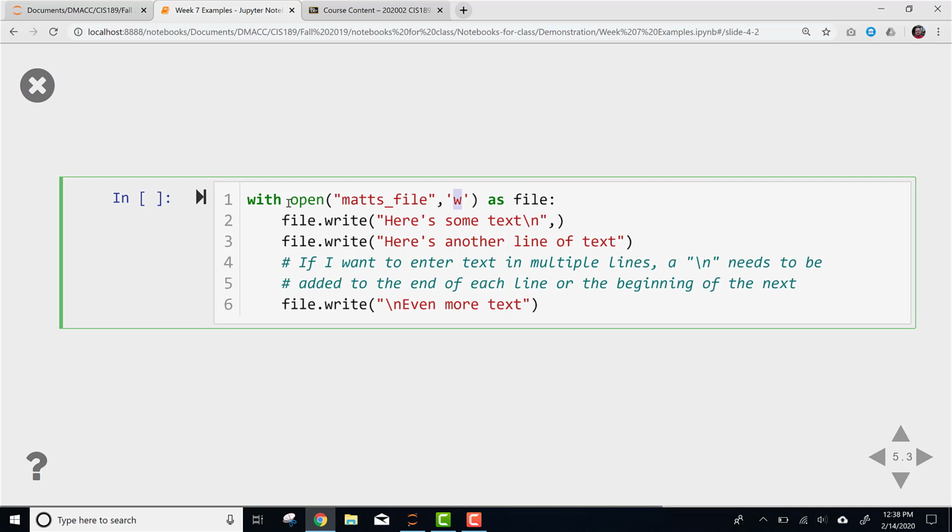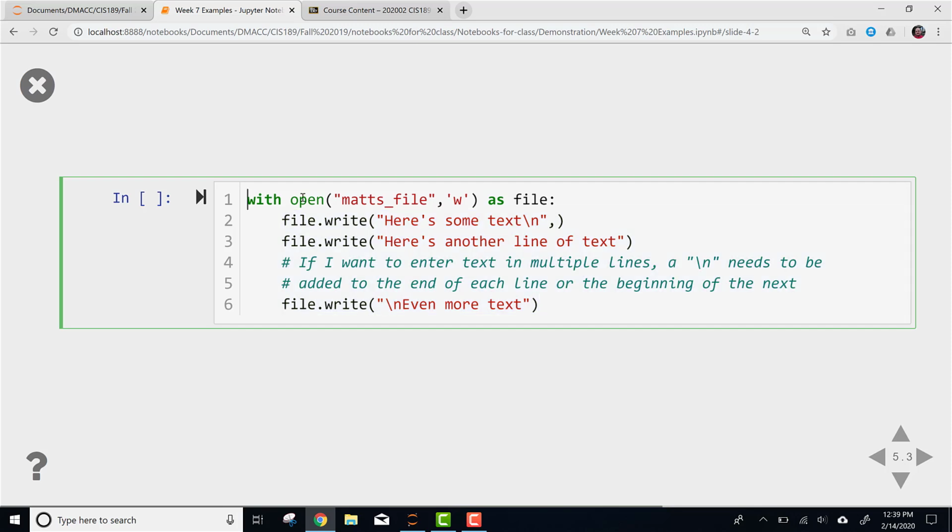And then it will do everything that's tabbed in, so in this case, the rest of the program. And then at the end, it will automatically close the file for you. And the reason that's important is because you don't want to leave file opens hanging out there, especially if you have a program that's going to try to continue to use those files. So this is a structure I strongly suggest you use whenever you're either utilizing a file or creating a file, that you use the with open option, because then you don't have to worry about closing it. It automatically happens once the code has completed running.